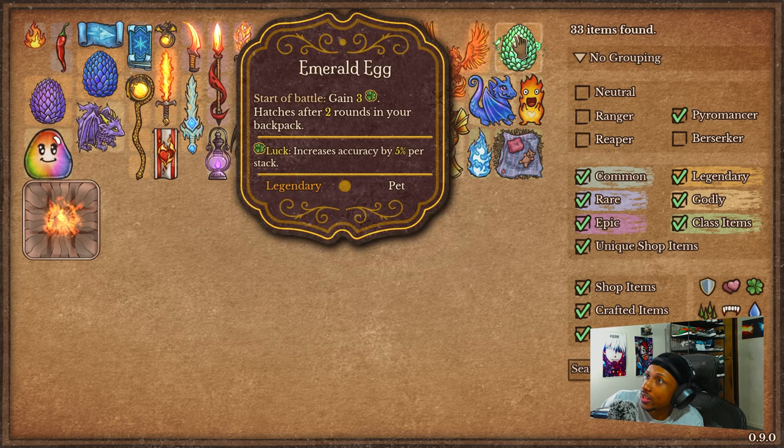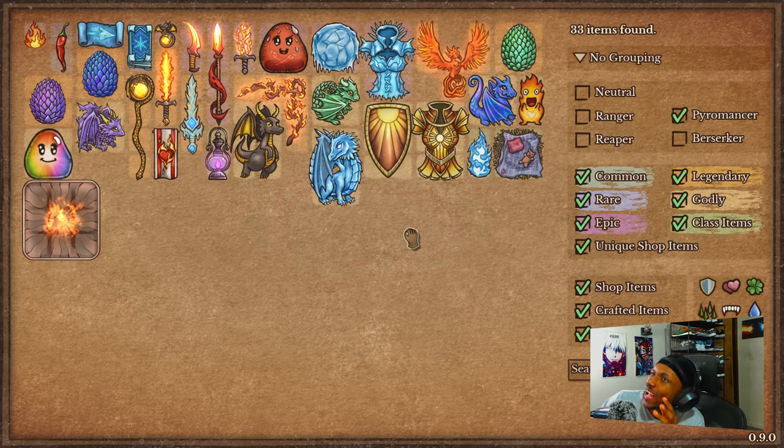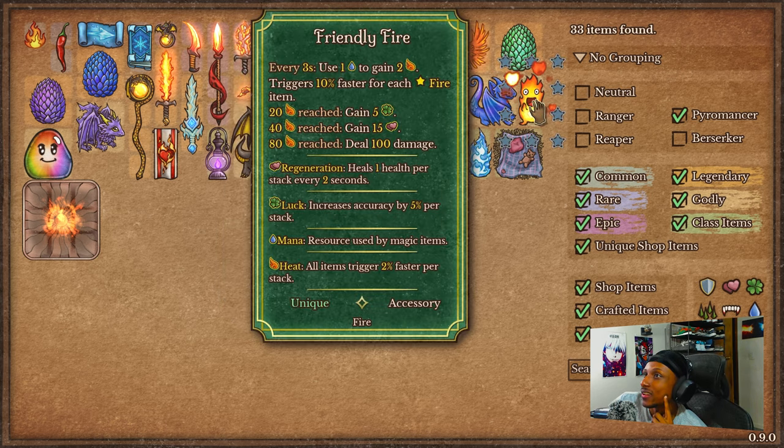Interesting. So that's your way of critting. It's got very specific ways of critting. So you don't have to rely on the draconic orb for your crits. I mean, imagine you get 2 of these, you get 10 clovers.